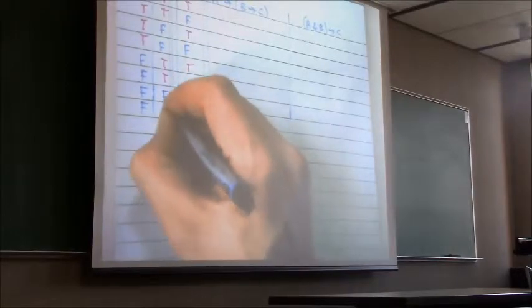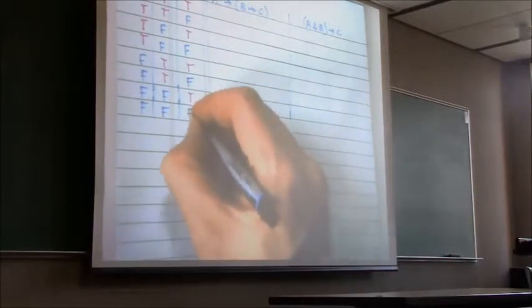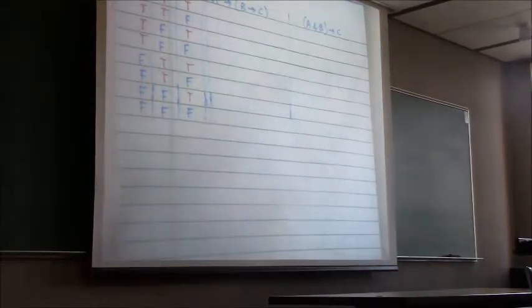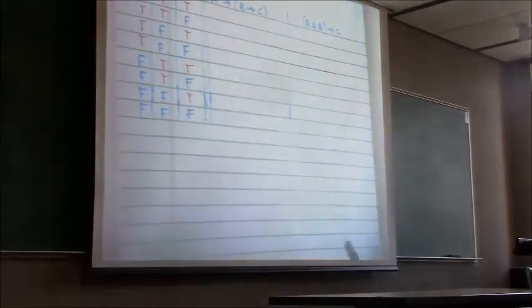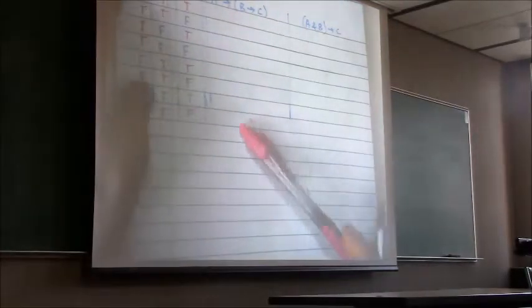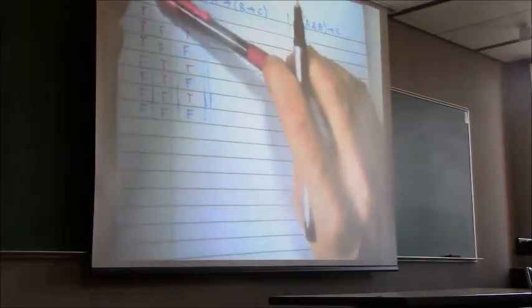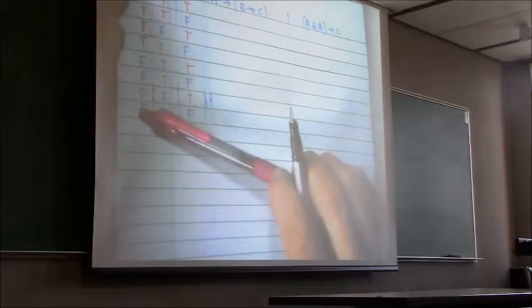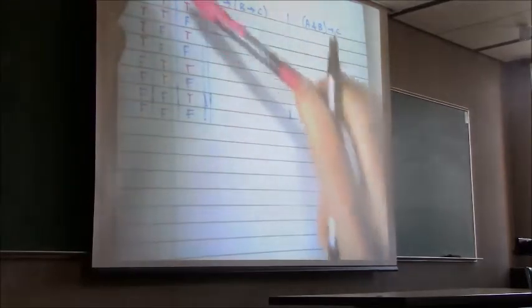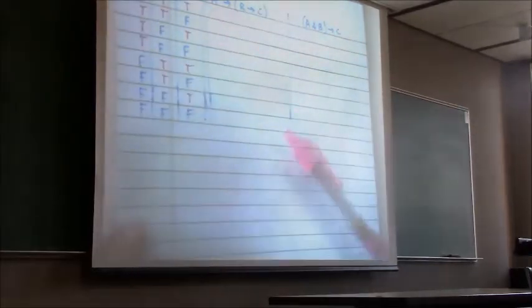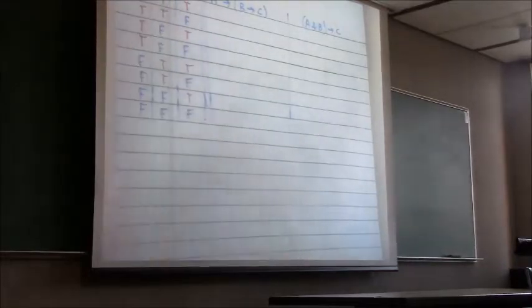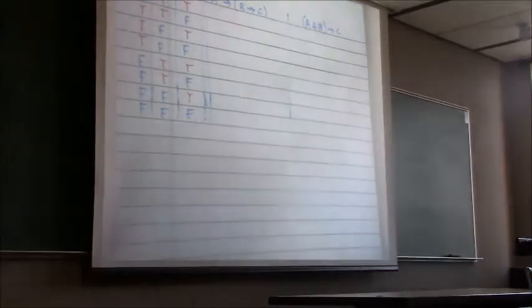So that's why every time you add a letter, you double it. If I had 4 letters, how many rows would I need? 16, because I'd have to have all these for when that letter is true, and all of those again repeated for when it's false. So notice that when you draw your truth table, you're doubling the number of truths. The last column is always going to be half truths, half falses, alternating, and then you double it, and if we added another one, it would double again. But if you do it that way, you will make sure that you get all possible combinations without really having to think about it.